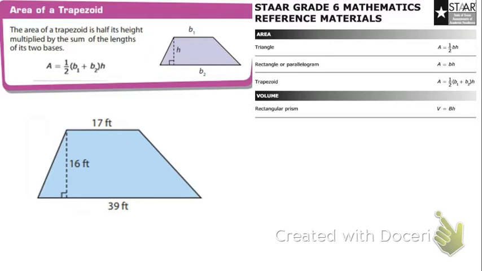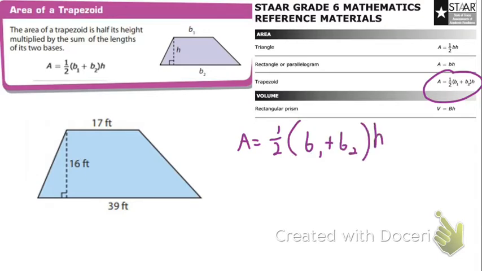Here we have a trapezoid. Utilizing your resources, we identify that the formula is area is equal to 1/2, open parentheses, base 1 plus base 2, close parentheses, multiplied times our height. Please keep in mind, I know we took notes on this, your bases are always parallel. They are always parallel, which means that they are kind of opposite of each other. They will never intersect. They could be like this, or like this, or even different ways, okay? Remember, they are always parallel.